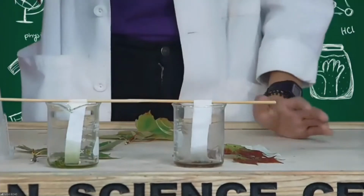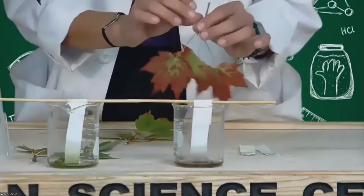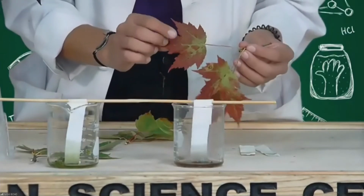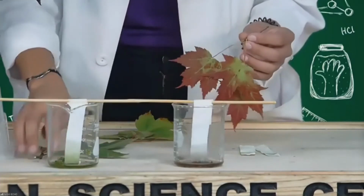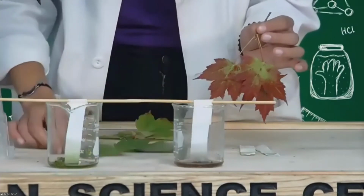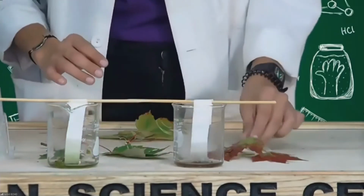The color that we see in red leaves is because of a chemical called anthocyanin. Anthocyanin only appears as chlorophyll, the green pigment, starts to break down. And this happens because these trees start to get less sunlight as we move into fall.